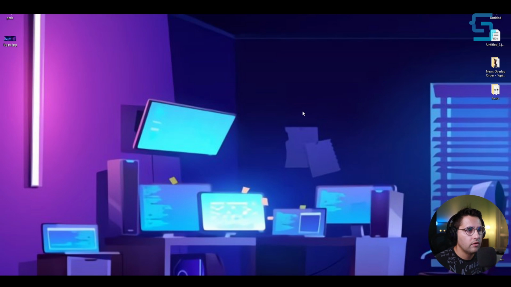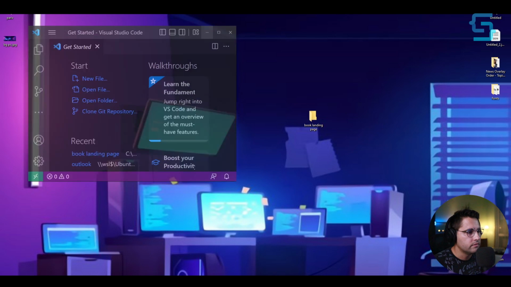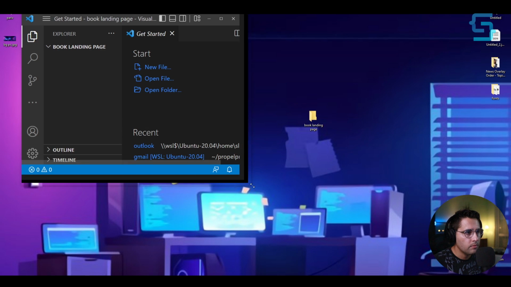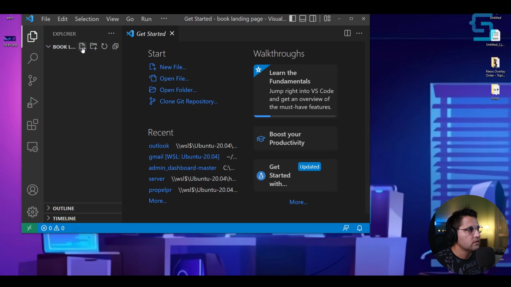First, create the folder. I will name it book landing page. Once that is done, open the code editor of your choice. For me, that is Visual Studio Code. This is a free code editor, and it's really powerful. Create the first landing page. The naming convention for landing pages and main files for the HTML is to call it index.html.